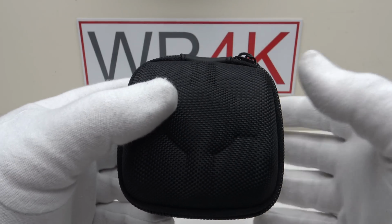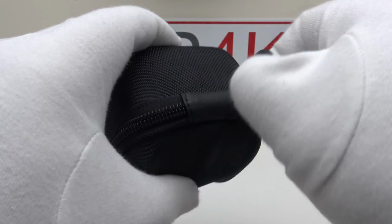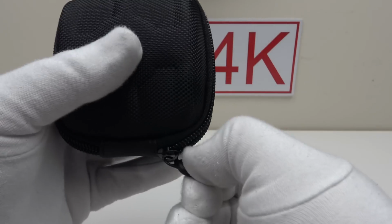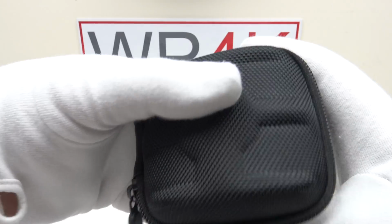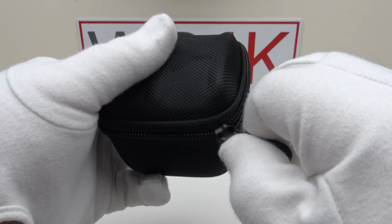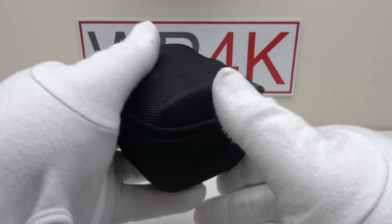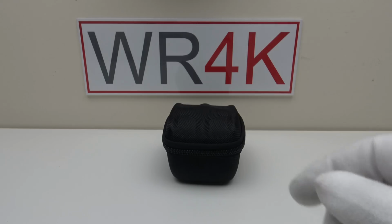So this is a pre-production prototype version of the Retter 22, and so it came to me in this hardshell travel case. However, I'm pleased to report that the watch isn't going to be retailed in this hardshell travel case. I understand that Retter are currently working on a hardshell genuine leather travel case, and there is a picture of that on retterwatches.com, so feel free to check that out.